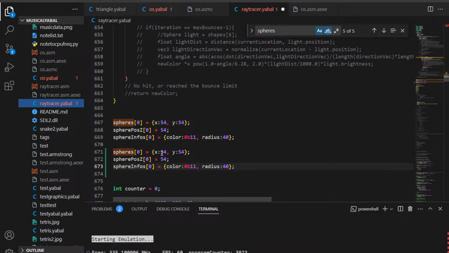Unfortunately, the way that you have to define it is like this, because a struct can only hold 16 bits of data. So X, that's 8, Y, that's 8, and then that's it, because that's a total of 16. So I need to have this array here, which holds another value, which is the Z position. That's the X, that's the Y, that's the Z. And then there's also another one, which is for the color and for the radius.